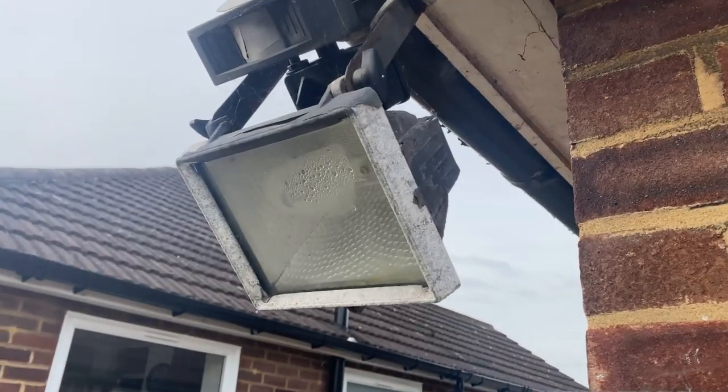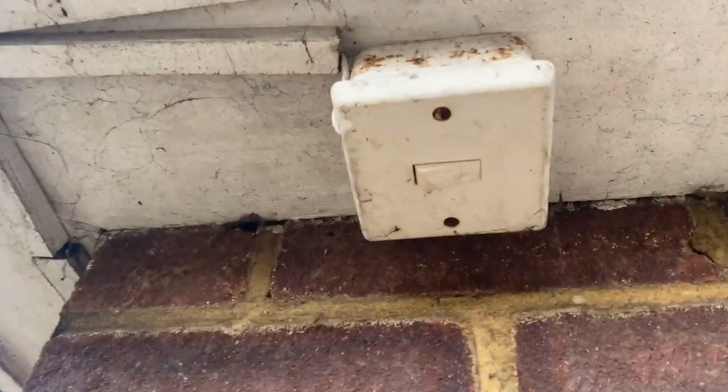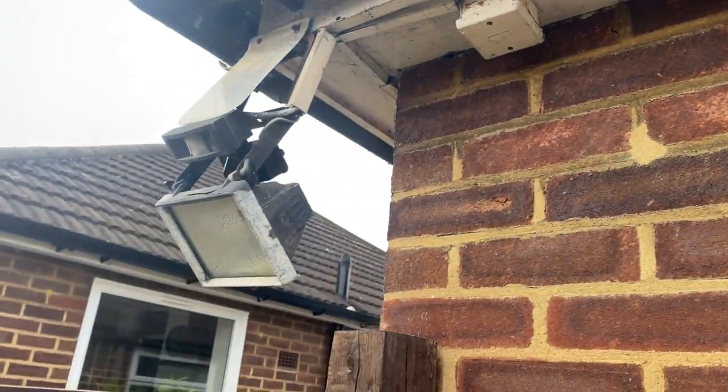Just doing a little inspection out in the garden to see if they've got any exterior lighting - and I've just seen this beauty. Have a look at this. We've got our floodlight pointing down towards the garage. Look at that - IP rating. Not very well IP rated that! And we're in the garage now.